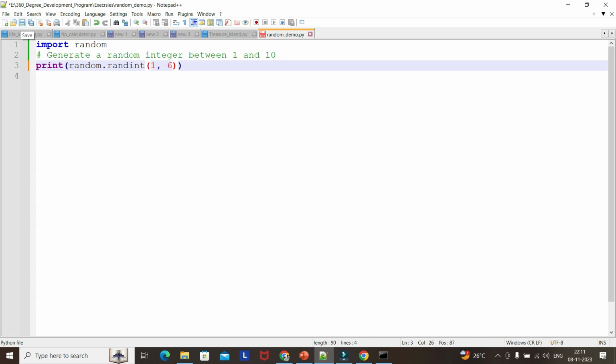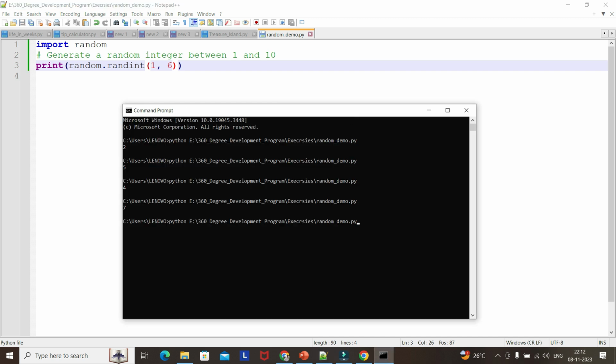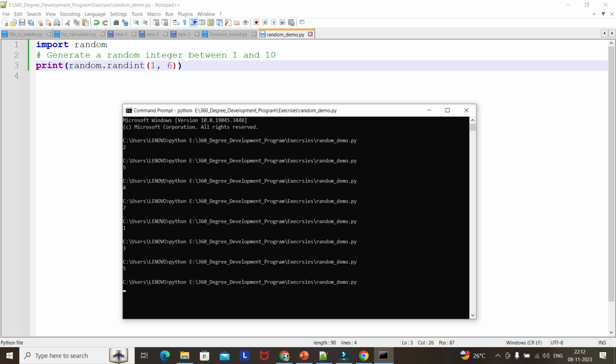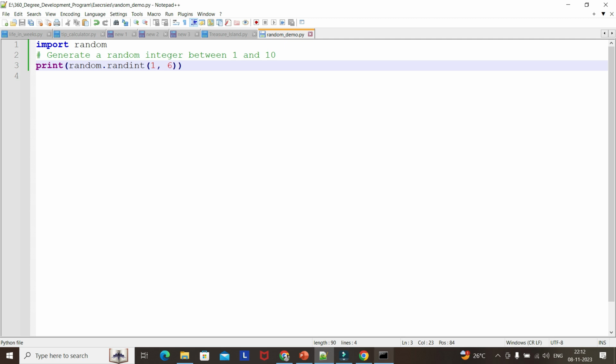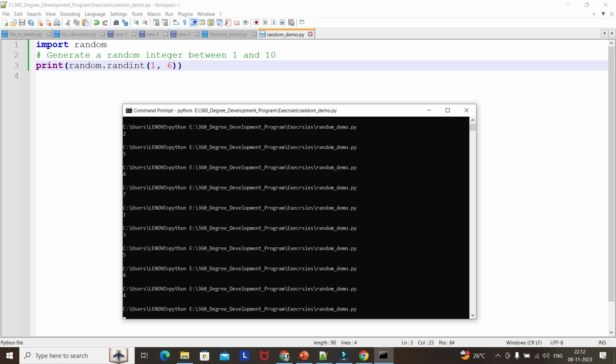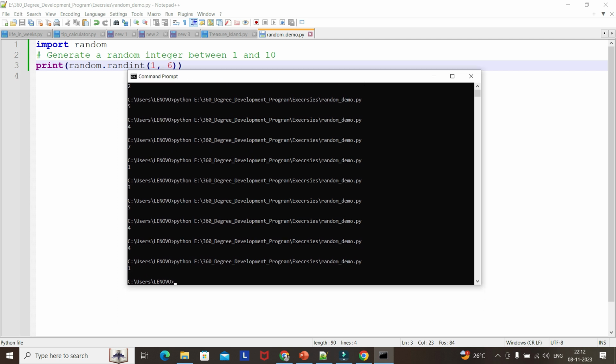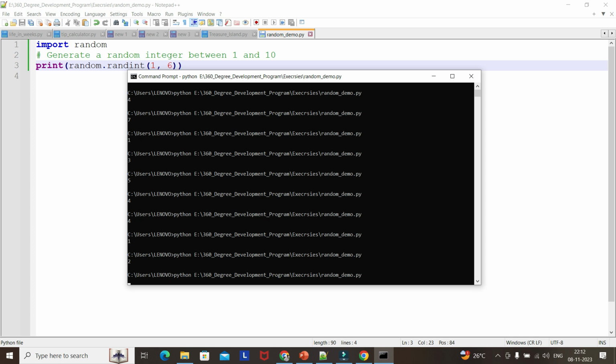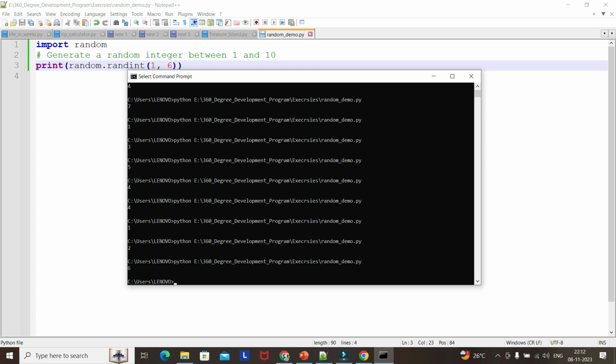If there is no dice, you can just run this program. Now 3, 5. The range never goes beyond: the minimum is 1 and the max is 6. Still trying to get 6. Finally I got 6.